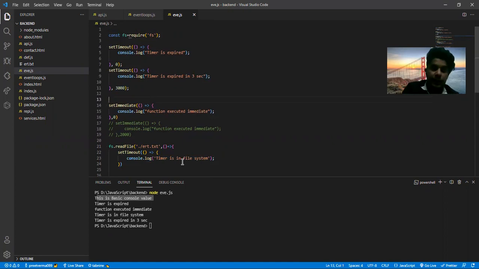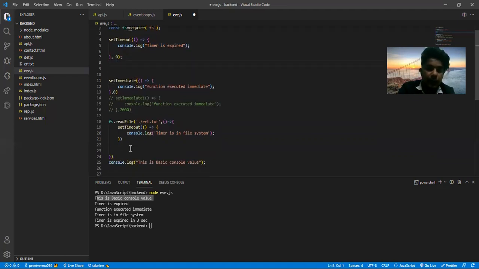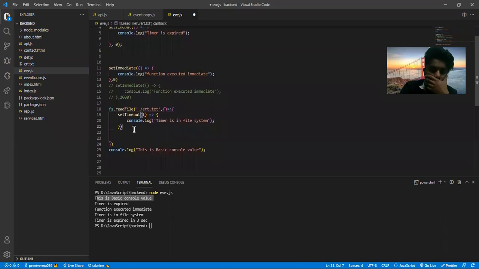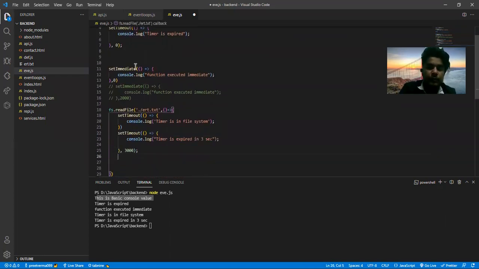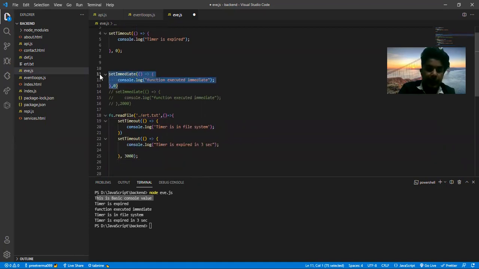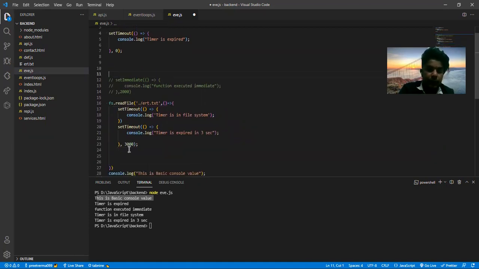Okay. Now we cut and enter setImmediate into this function.